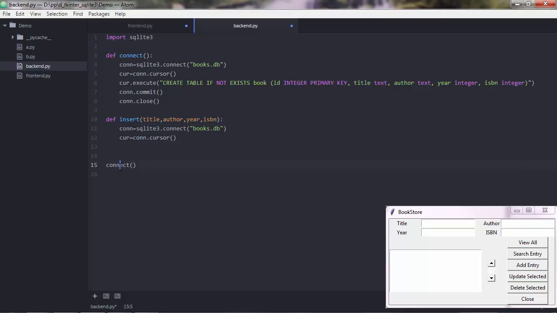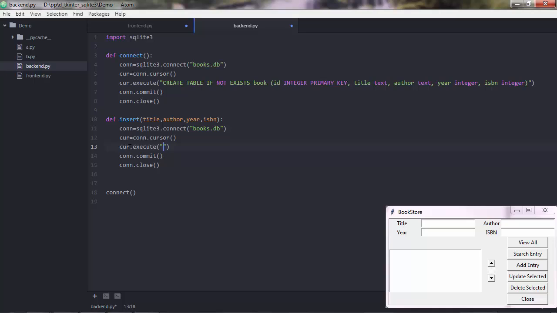Because this function here will just connect to the database temporarily, check that there is a table, and close the connection. So you have a closed connection here. When you press the add entry button, you need to create a new connection to the database. Let me go ahead and get these 2 lines as well, because we need them too. Alright, and here is where we execute our specific SQL statement inside quotes.